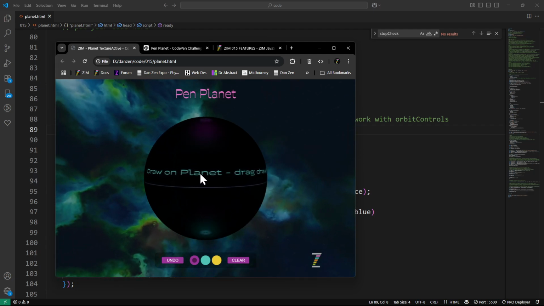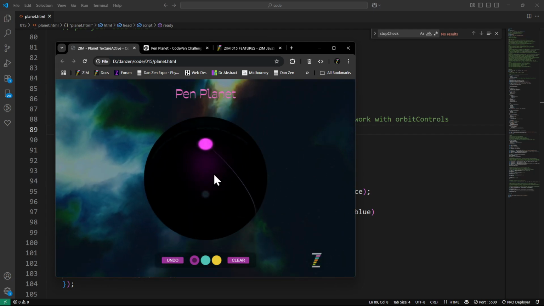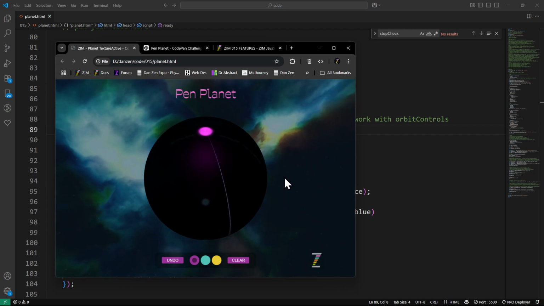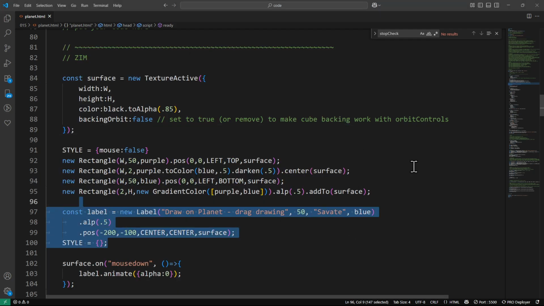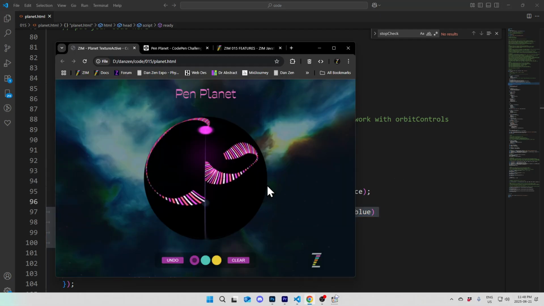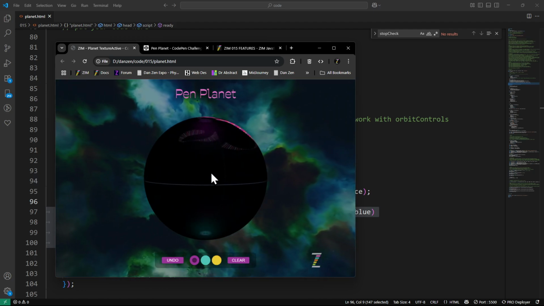So this text right here is put there. And this line is put there, and that little sphere is put there, and if I didn't turn the mouse false on that, I couldn't draw on these things.